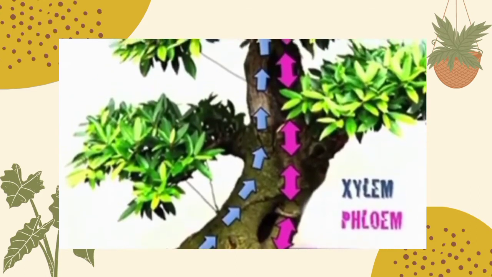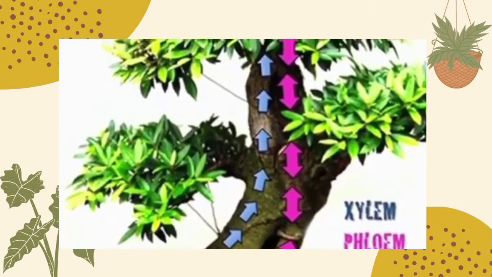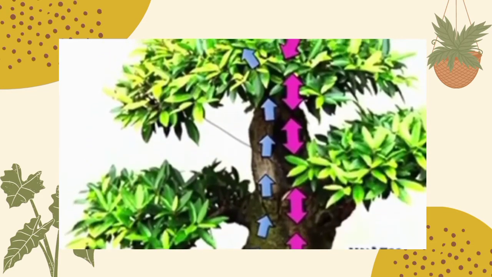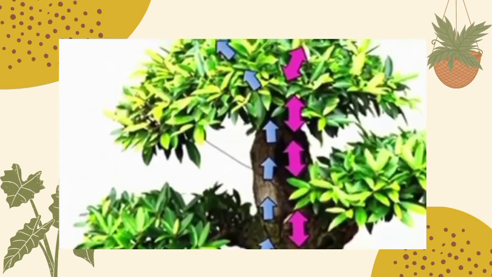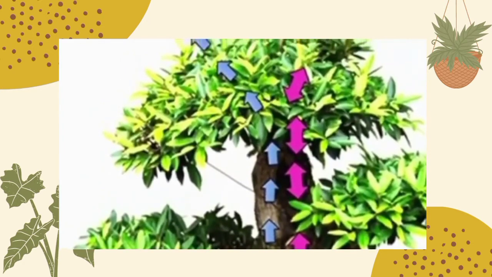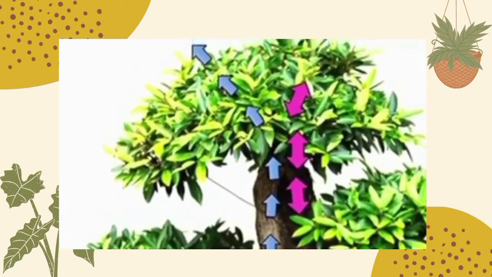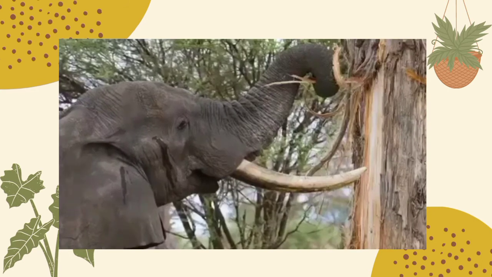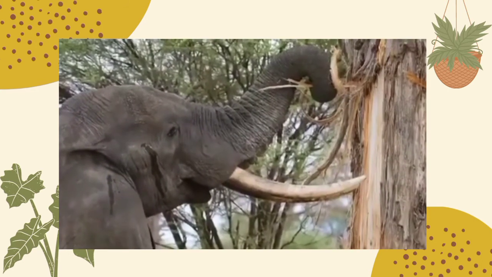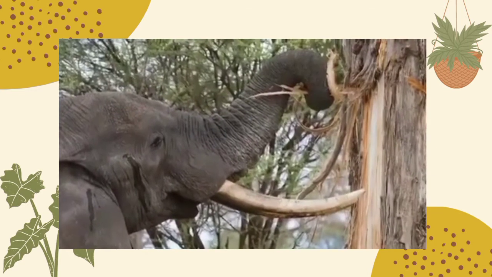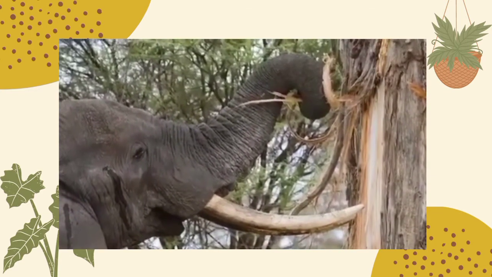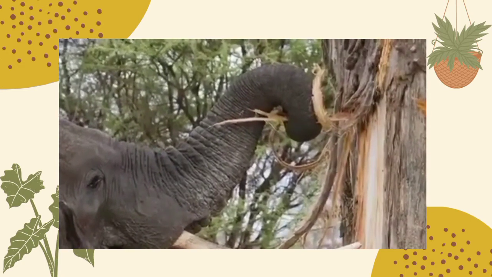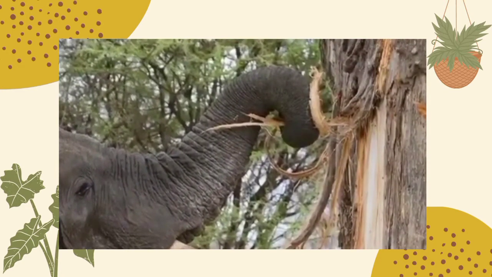Xylem tubes are found in the innermost part, close to the wood, and carry water from the roots to the leaves. Remember, the phloem carries the food from the leaves to the root. The xylem tubes are protected by their innermost position. If an animal eats the stem of the plant, it will eat the phloem, leaving the xylem untouched so that the plant can continue making food from the water carried up from the roots. If the xylem is eaten, then the plant has no way to make its food.